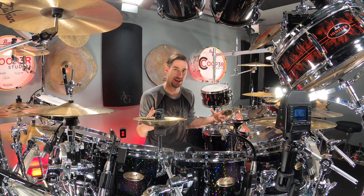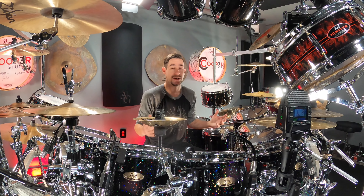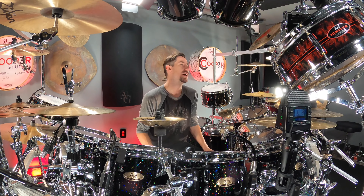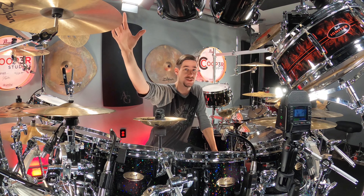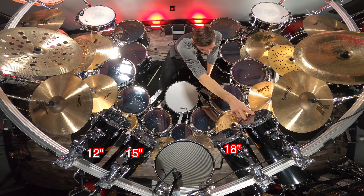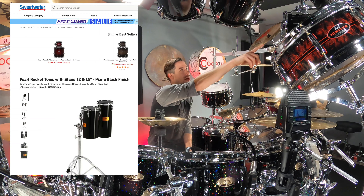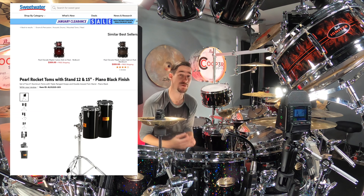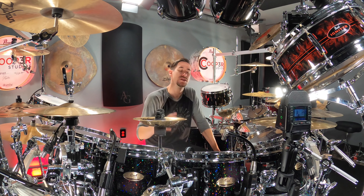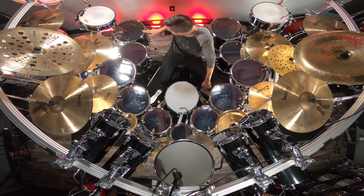They've got a really high-pitched sound — kind of like a timbale mixed with a little bit longer of a sustain. They're really interesting drums and you can do a lot of cool things with them. They're all 6-inch diameter drums: a 6x12, 6x15, 6x18, and 6x21. They're sold in sets of two — like a 6x12 and 6x15, or a 6x18 and 6x21 — and it's a great way to add more voices to your kit. For the main drums, we've got an 8x7, 10x7, 12x8, 13x9, 14x14, and 16x16.